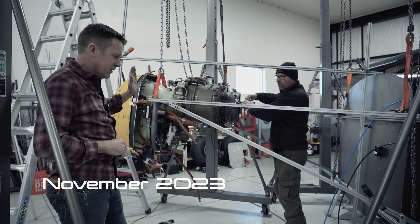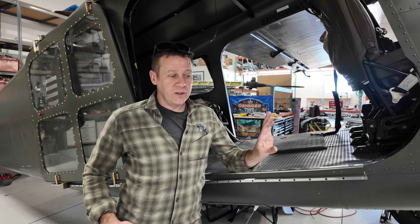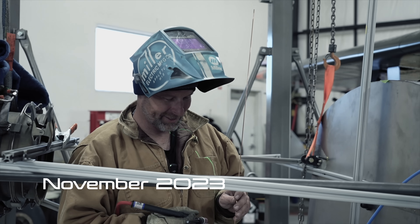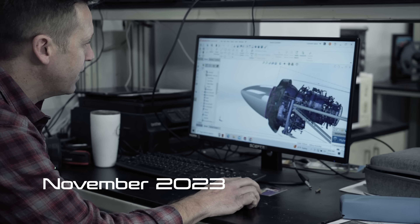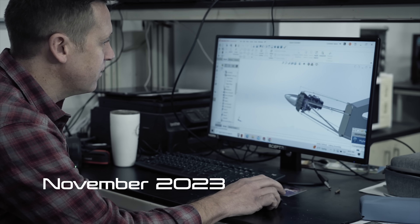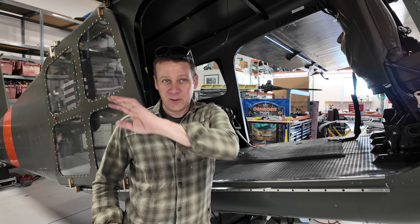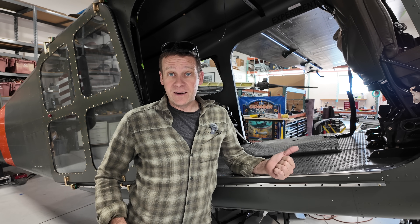In November we had just worked on setting the engine on the airplane. We got the engine mount built very carefully, set the angle both in pitch and yaw, as well as the distance from the firewall and the height. So we're going to find out if we did that installation correctly — if we did our measurements right. If it wants to pull off to one side, we know we did something wrong.